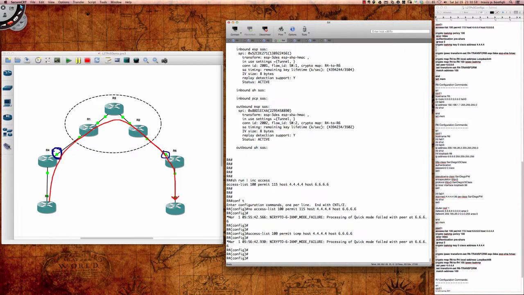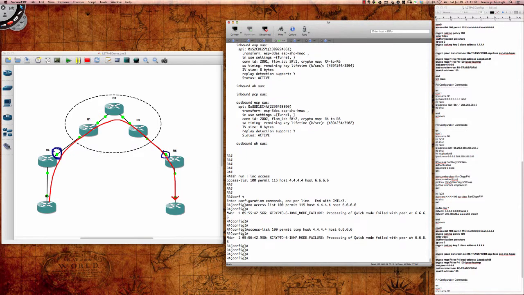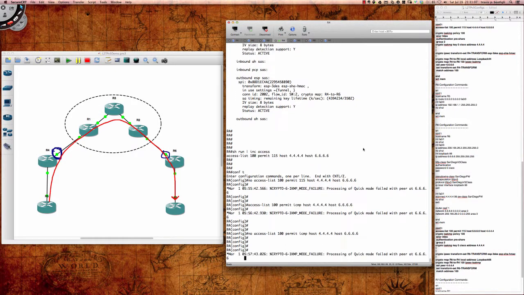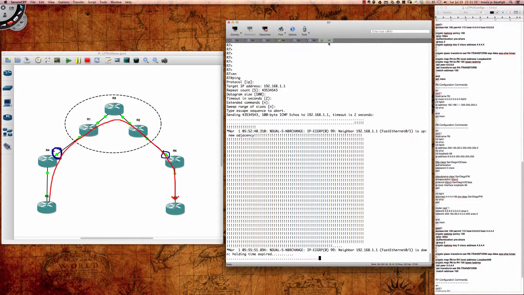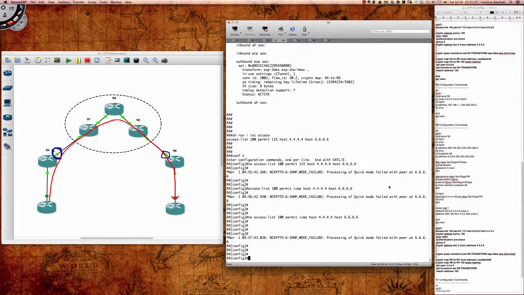Okay, so let's go ahead, we just put that access list in, and now let's pull it out, right? We can still see over here router 7 is still down. Router 5, that adjacency is down. Let's drop that access list back. Oops, I should have just pasted it back in here. Hold on one second. There we go. All right. And again, we're matching protocol 115, right? So as soon as I hit enter, I'm going to jump over to R5 as quick as I can, and let's see how quickly this comes back up.